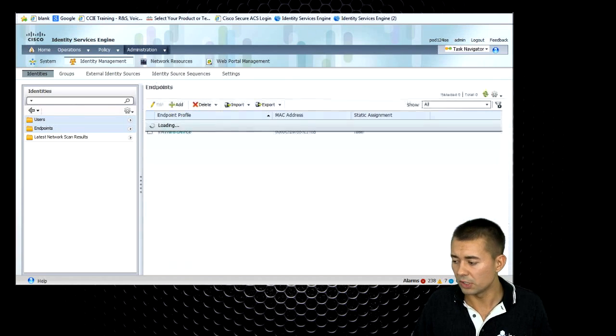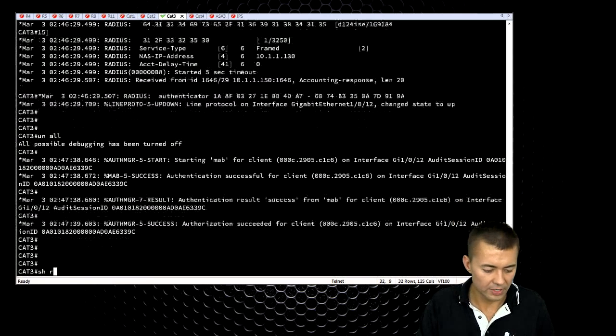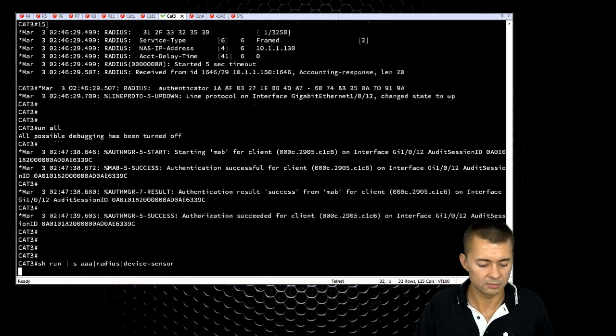If we go back to the switch, let's quickly recap the configuration here. So let's say show run section AAA, RADIUS, and device-sensor.